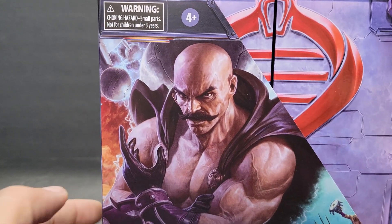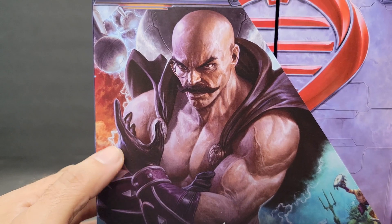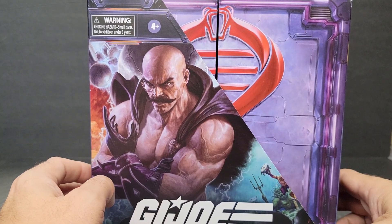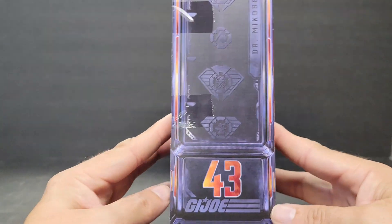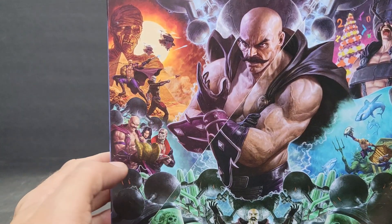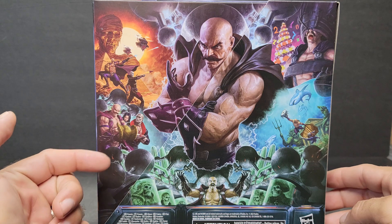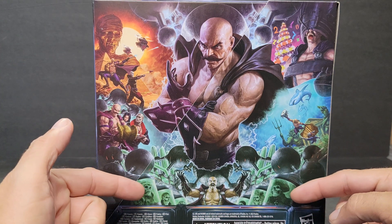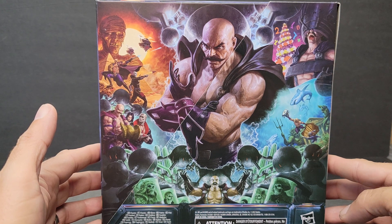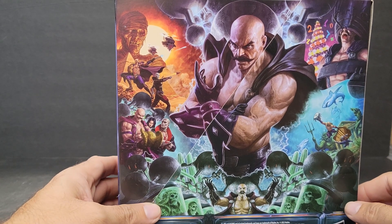Looking at the front of the box, it's a really cool drawing and interpretation of the doctor. I like this whole sleeve manner in which they've done things. On the side he's number 43, and all these little stats they've been putting on Classified don't really mean much, but this drawing on the back is awesome. It's similar to what we have with Serpentor — it shows the doctor and Destro going through the process of gathering the greatest warriors and warlords of history to create Serpentor.